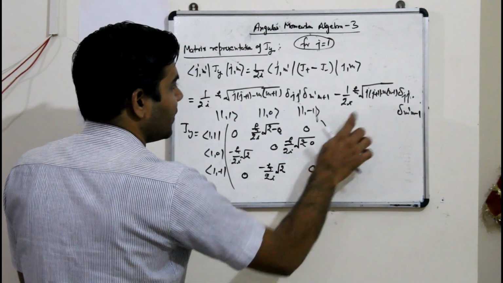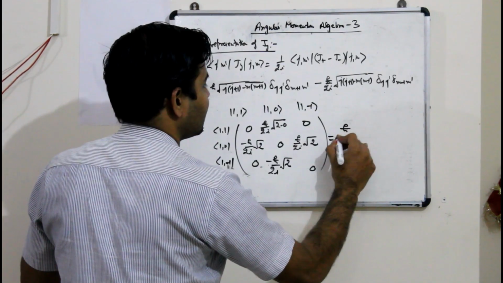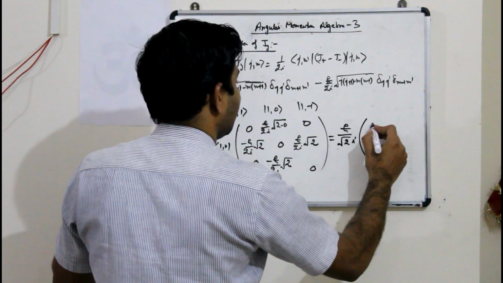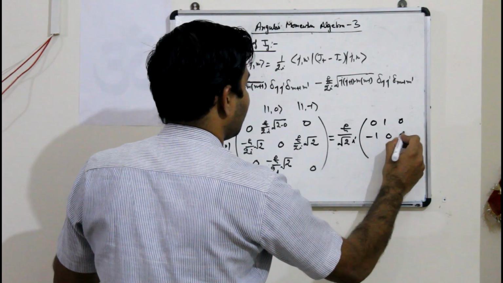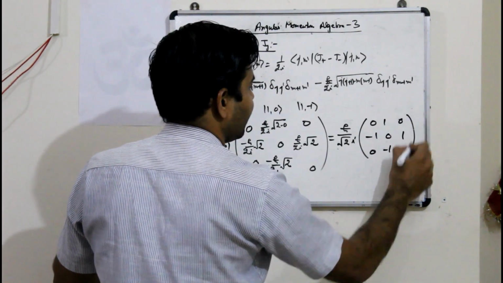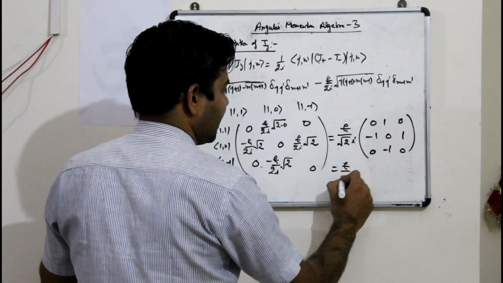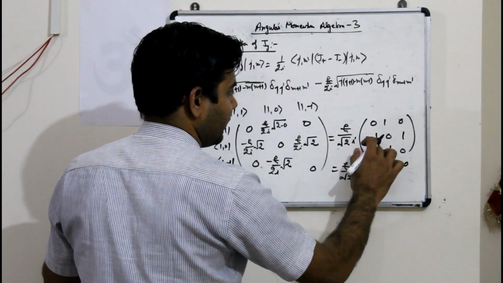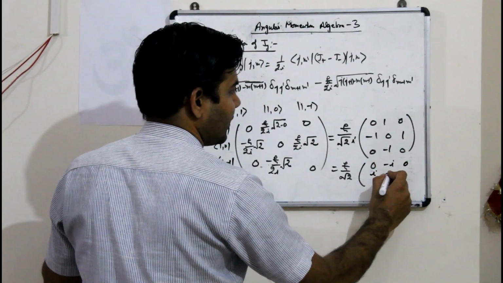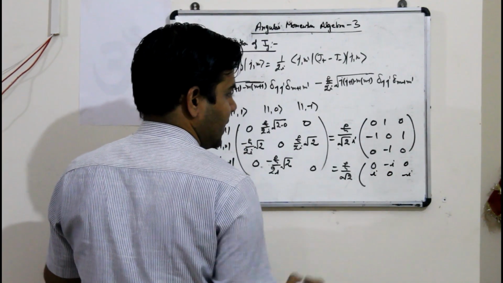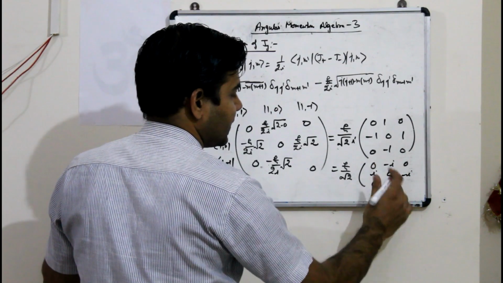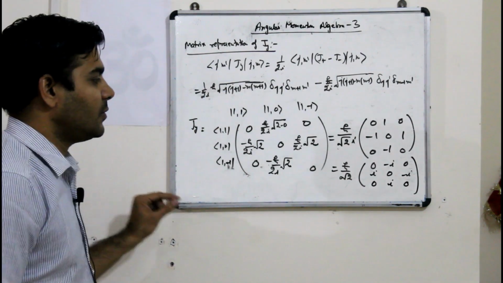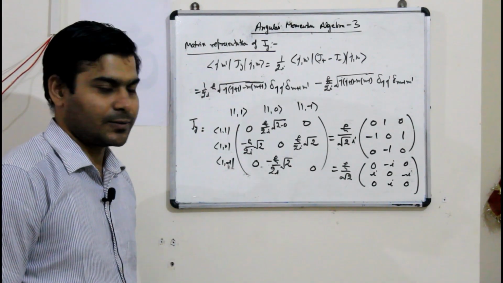And m is... we get the matrix representation for small j equal to 1 case as follows: 0 1 0, minus 1 0 plus 1, 0 minus 1 0, which can be further written as h cross by 2 times 0 1 over iota inside, which is minus iota, 0. This can be written as iota square, 1 over iota will make it iota, 0, again 1 over iota will make it minus iota, and 0, and again this can be written as iota square divided by iota, which is iota, and this is 0. If we wish, we can write down this matrix like this also.